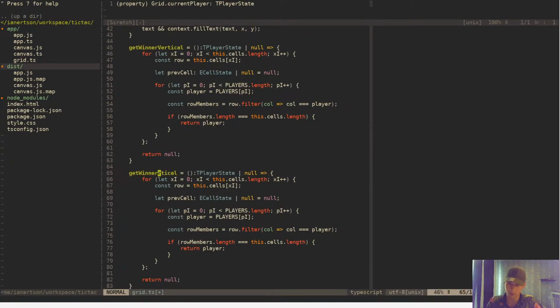Get winner horizontal, which means that we will be looping through the x-axis, but we sort of want to loop through the y-axis.